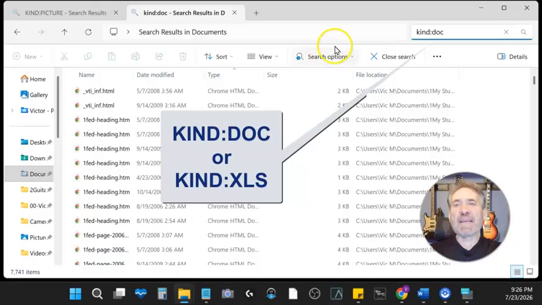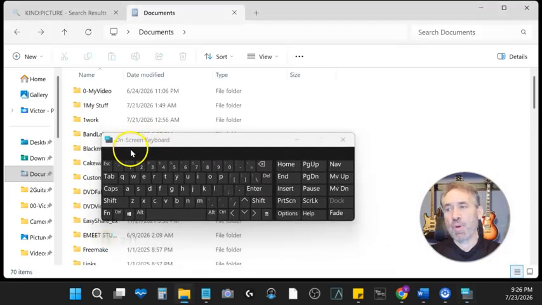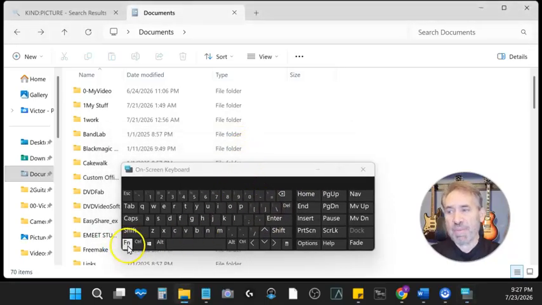Now, here's the thing. If you don't have this search bar up on your screen here, that's why I had the on-screen keyboard here. What you want to do is hit the F3 button. Now, I don't see the F3 up here at the top of my screen, but most keyboards have what's called a function key, FN. You don't need your on-screen keyboard. Once you do this, now all my function keys pop up. And this here is the F3.